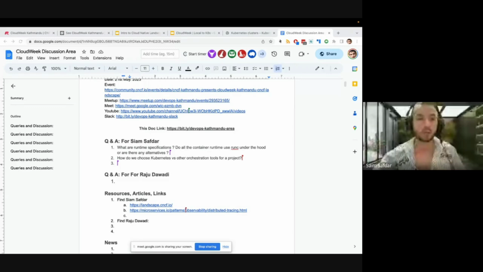Another question is how do we choose Kubernetes versus other orchestration tools for the project? The thing I like about Kubernetes is that Kubernetes knows from day one that Kubernetes is not enough for you. Basically, if you want to deploy your application and use it from outside, from the browser, and you couldn't do so, you need an ingress controller. Kubernetes knows people need to access applications from the browser, but they don't have that functionality baked into it. They created APIs that you can consume to build a solution for that. That means you always stay within Kubernetes without learning new technologies or a new programming model. You're just using Kubernetes to solve your day-to-day problems.